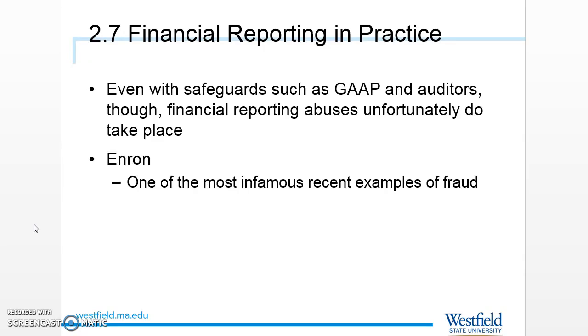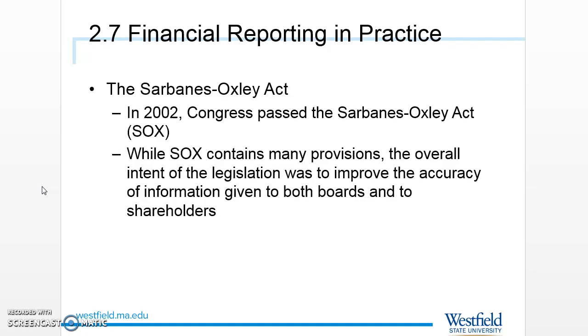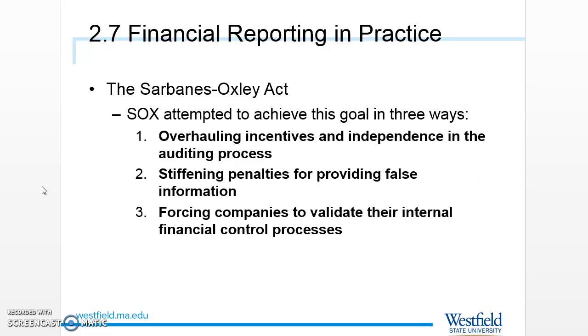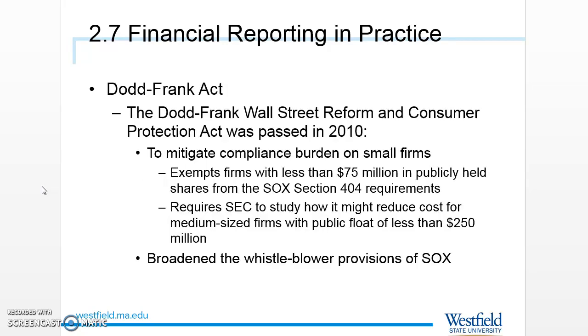Financial abuses do happen, even though we have safeguards. Enron's a great example of the fraud. This is something we try and prevent because when we do outright fraud, typically shareholders are the ones that suffer. It erodes confidence in the financial system and makes it harder for firms to access capital. Okay. To combat fraud, we have things like Sarbanes-Oxley, and it had some specific goals. Most recently, we had the Dodd-Frank Act after the crash in 2008 that was aimed at trying to mitigate some of the issues that arose.